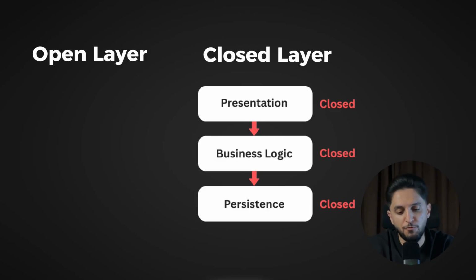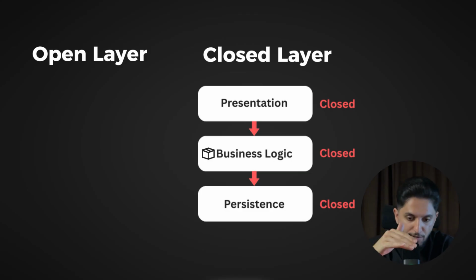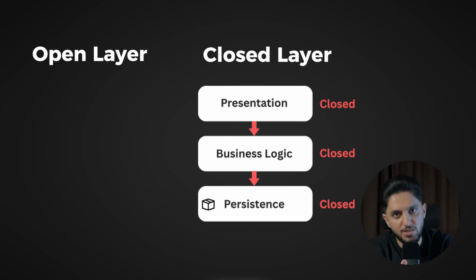Closed layers help enforce a strict isolation of layers. Each layer can only communicate with a layer directly beneath it. So the presentation layer directly talks to the business layer, and the business layer can only talk to the persistence layer, and so on. However, there are times when being too strict creates unnecessary complexity. Some layers need to be open, allowing you to skip them when necessary.